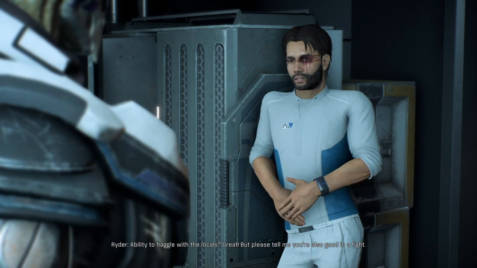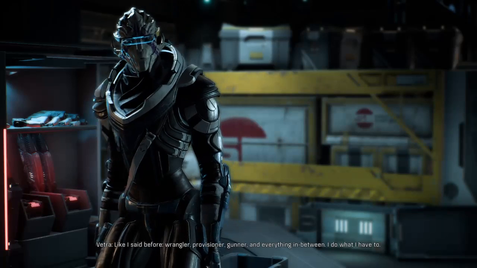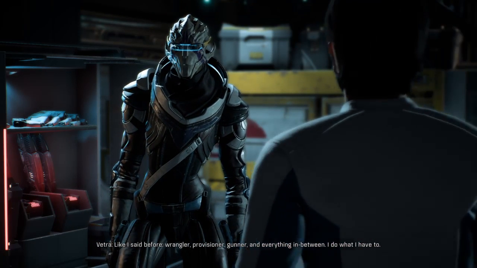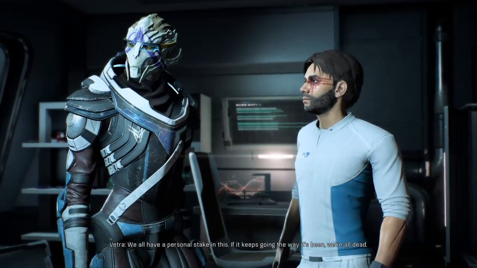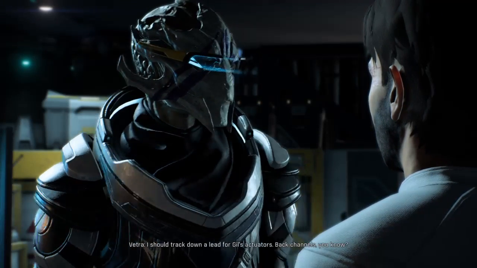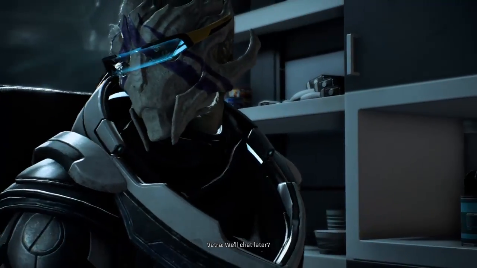Ability to haggle with the locals? Great. But please tell me you're also good in a fight. Like I said before, Wrangler, Provisioner, Gunner, and everything in between. I do what I have to. We all have a personal stake in this. If it keeps going the way it's been, we're all dead. I should track down a lead for Gil's actuators. Back channels, you know. We'll chat later?